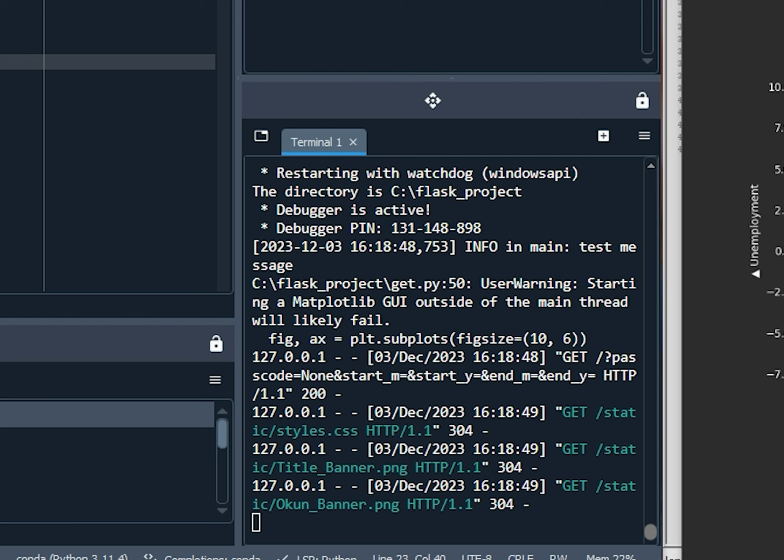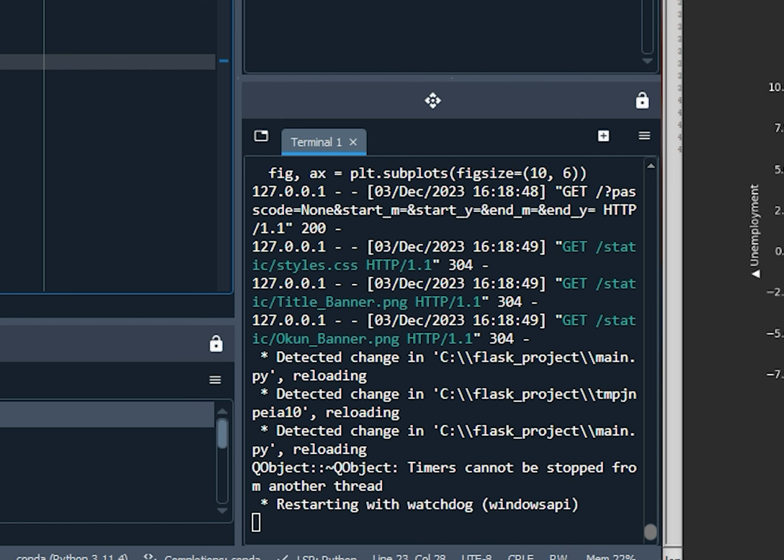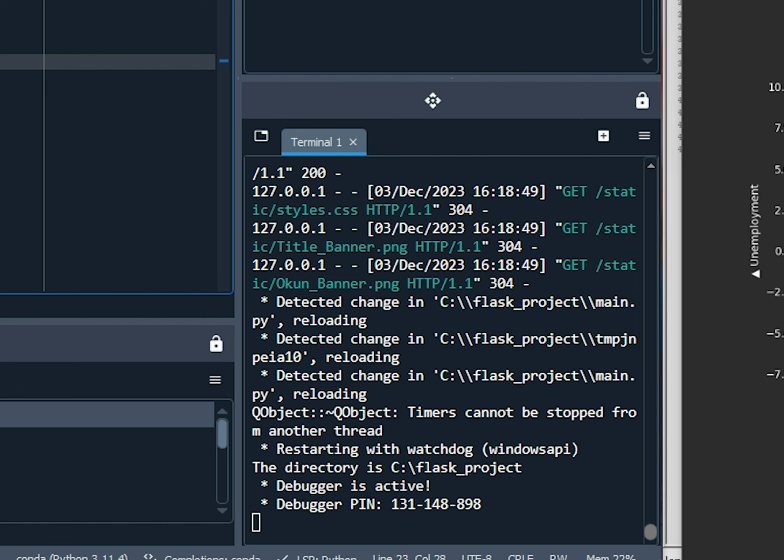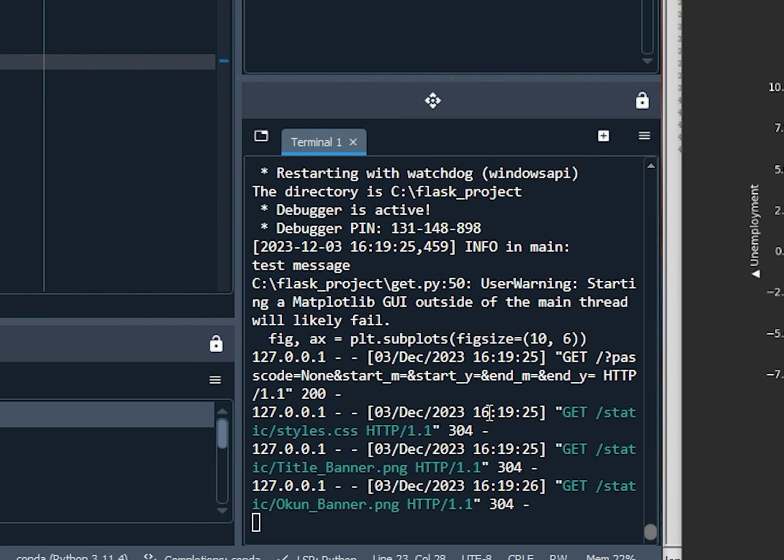And so now we can see we can print messages to our terminal from inside of our code to give us values. It would be useful maybe to get values of different variables, or to print messages that certain things were occurring to help understand the flow of your program. I'm just going to enter a new line code in front of that. And let's do that again. I'm just going to hit the reset button on the web page. And there it is, test message. So it printed on its own line right there.